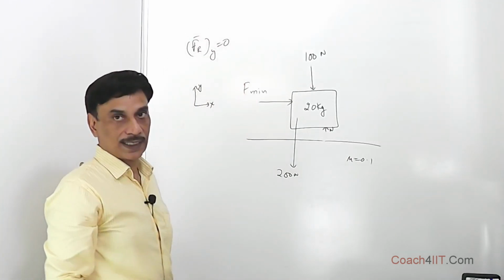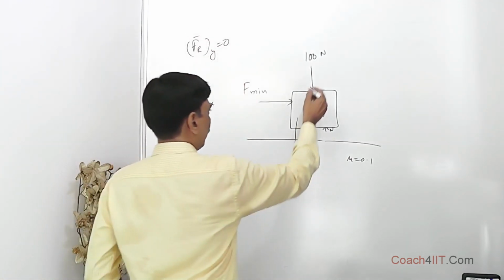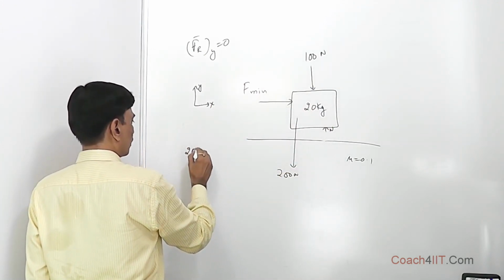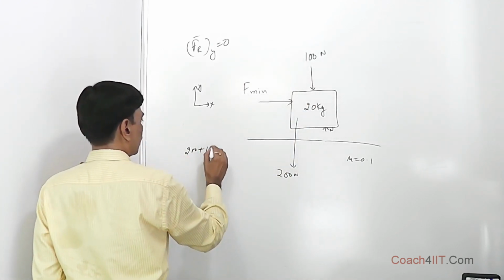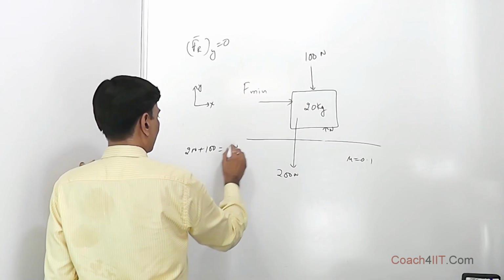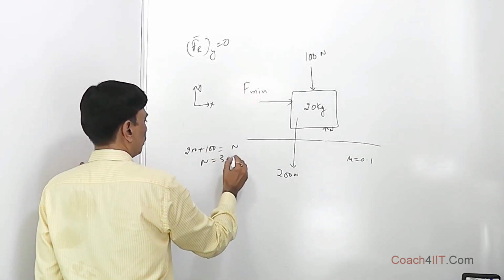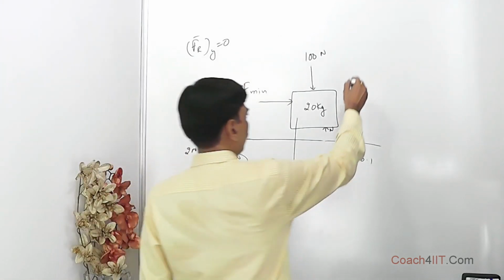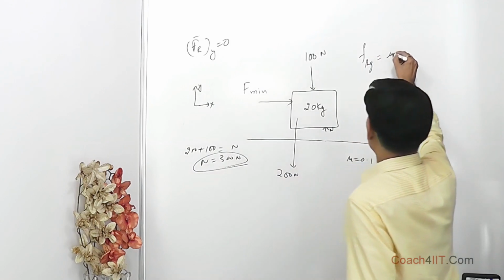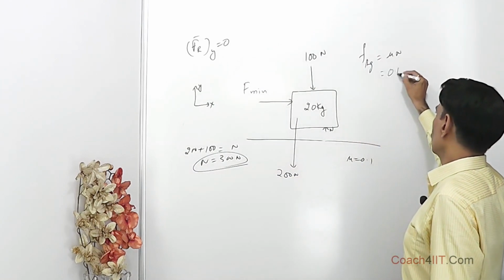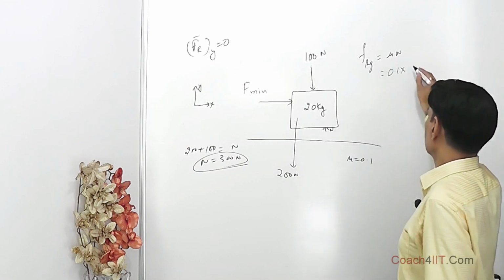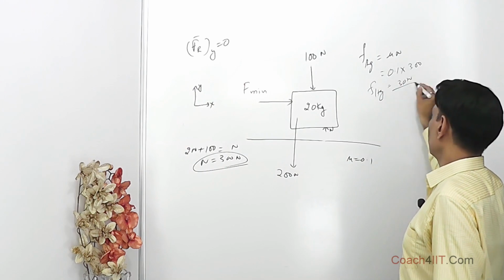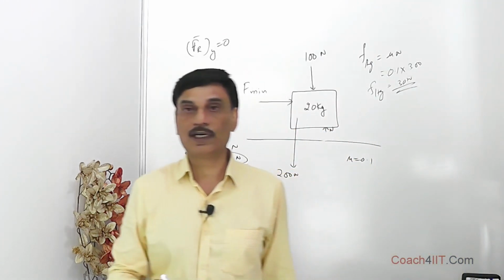When the resultant force along the y-axis is equal to 0, it means the upward forces have to equal the downward forces. So the downward forces are 200 plus, in addition to that, 100 Newton in the downward direction, and the upward direction is N. So N comes out to be 300 Newton, which was earlier just 200 Newton. And we know that the limiting value of friction force, F limiting, is mu into N. So now it is 0.1 into the normal reaction, which has changed to 300 Newton. So this comes out to be 30 Newton. So the limiting value of friction force is 30 Newton now instead of 20 Newton.